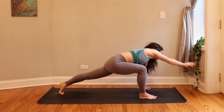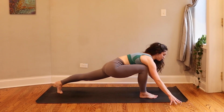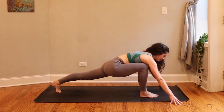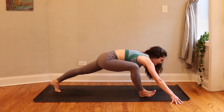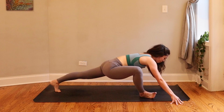Inhale, swivel back to face the top of your mat. Root your fingertips out and forward. So thumbs can stay on the mat, all the others go out. Then pick up your right toes, turn them to face towards your right hand, and root the knife edge of your right foot down to the earth.